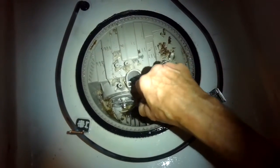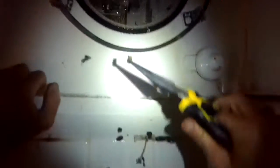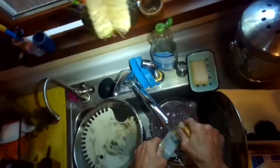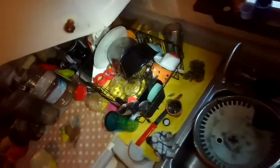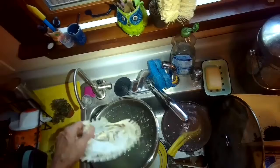I'm just using some needle nose pliers to grab the little seeds and glass, and there's a couple of little metal screws in there. It was a lot of stuff. Before I did all this too, I used a turkey baster to suck out some of the water in there, just to make it easier to get to. I'm cleaning the pieces that I'm going to put back in. And this is one of the panels. And then this big thing they call the filter.